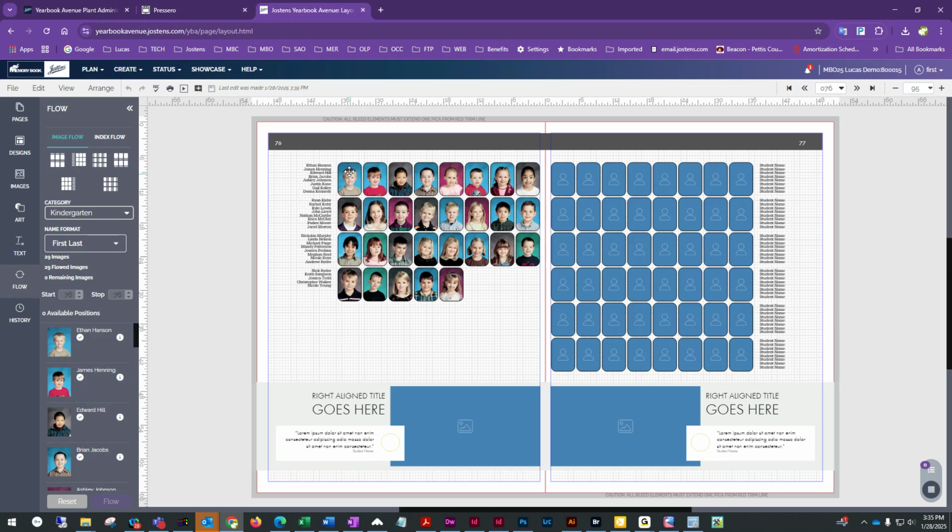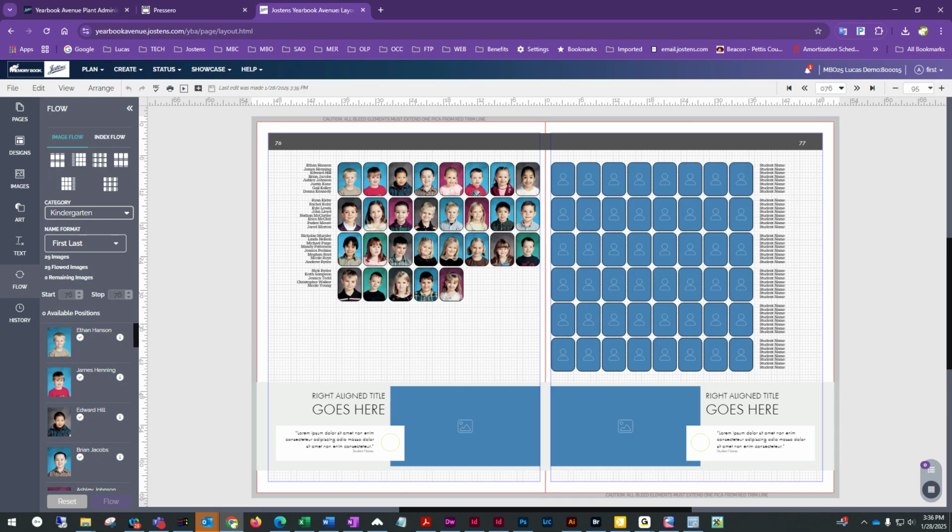So as long as you've got your folder set up the way that you need them, you've got templates with enough spots, and you're doing the start and stop, the flow works really smoothly going through there. Now, of course, there could be some snafus here and there. Let's say, what happens if you flowed the wrong class in? What do you do there?